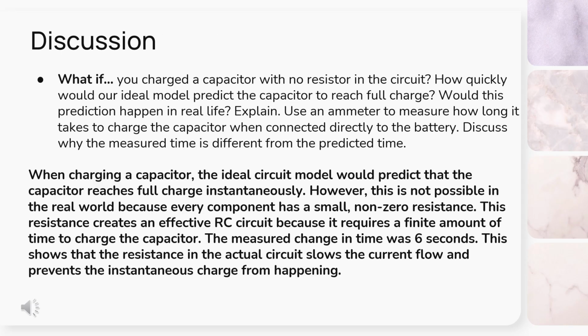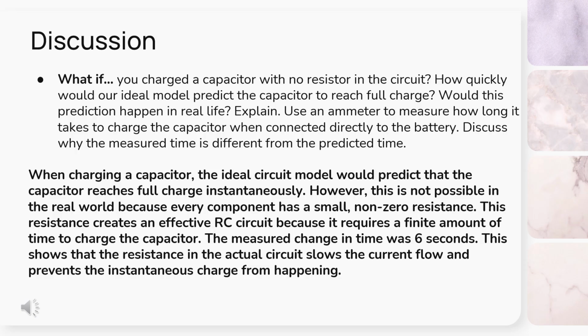So this is the discussion for what if, and it's asking what if you charge a capacitor with no resistor in the circuit, how quickly would our ideal model predict the capacitor to reach full charge? Would this prediction happen in real life? Explain. Use an ammeter to measure how long it takes to charge a capacitor when connected directly to the battery, and then discuss.